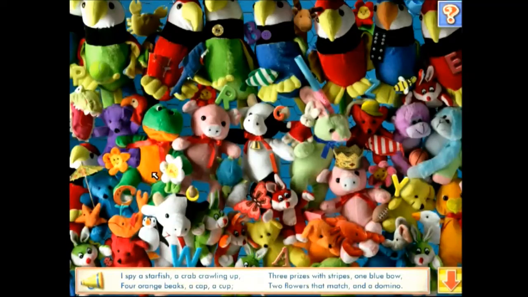I spy a starfish, a crab crawling up, four orange beaks, a cap, a cup, three prizes with stripes, one blue bow, two flowers that match, and a domino.